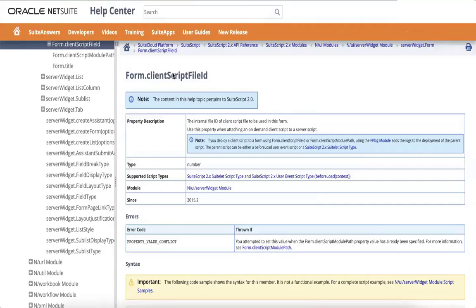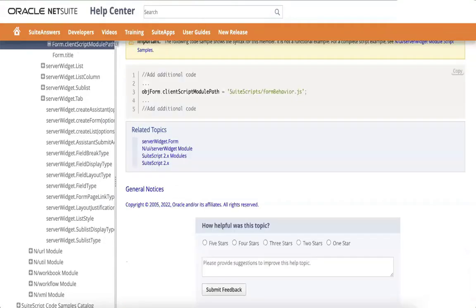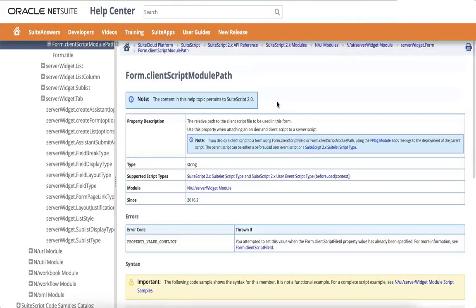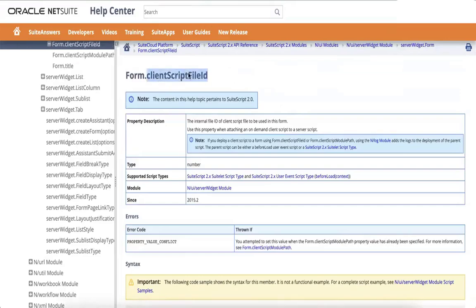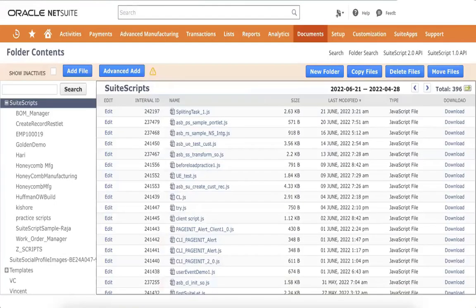Now your client script file, client script path is enabled. You can use this one, or there is a similar API called form.clientScriptFileId, where you just need to provide the internal ID of the file.